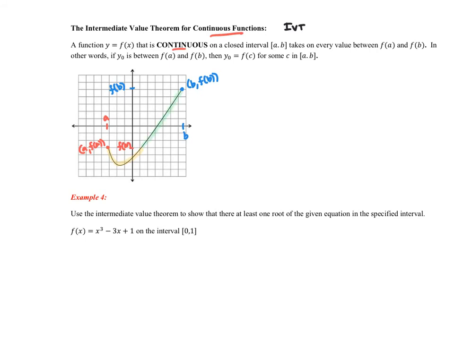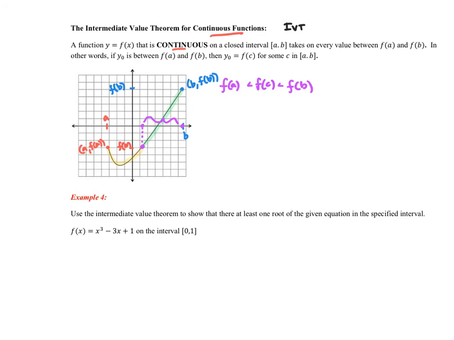All right, it might not be as easy for you to see as it is for me. However, the distinguishing part of this is that the yellow portion of the graph, those outputs, are not between f of a and f of b, but the green portion is, and therefore there is a range of possible c values. C is somewhere in that set, so there exists a value c such that f of c is between f of a and f of b. Okay, that's what the intermediate value theorem is telling us.